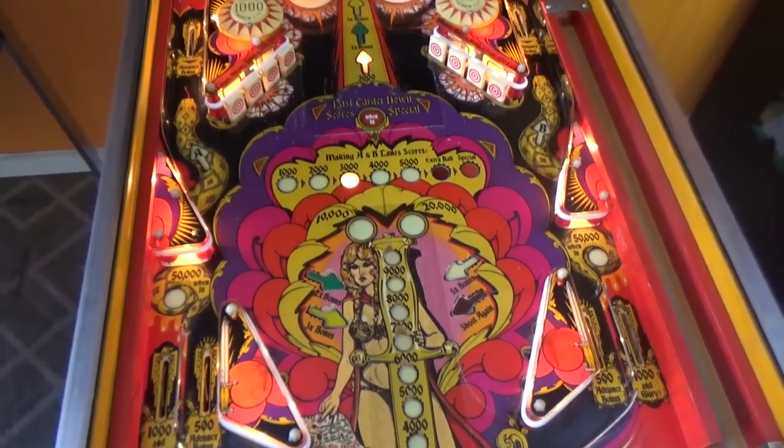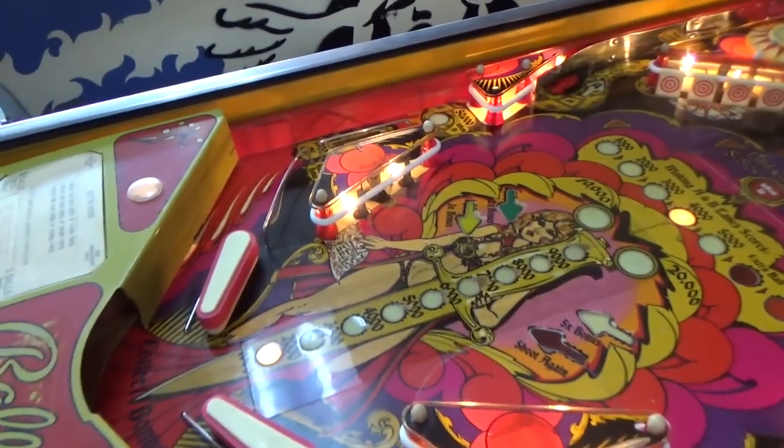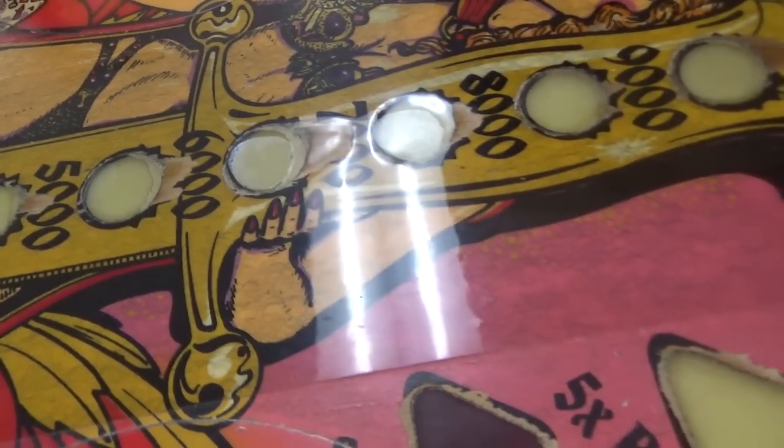Not much. Wasn't much I could do. This one has the Mylar. I was trying to show them that, but the light was getting on it. But now that we got the glass off, I can show them. So they have put a plastic piece over it so that it won't get any worse. But that means you can't clean under it.